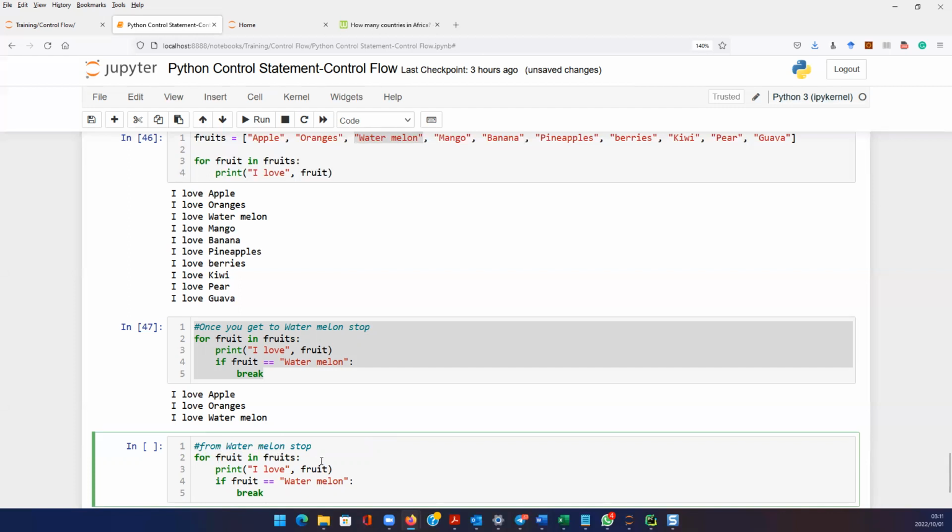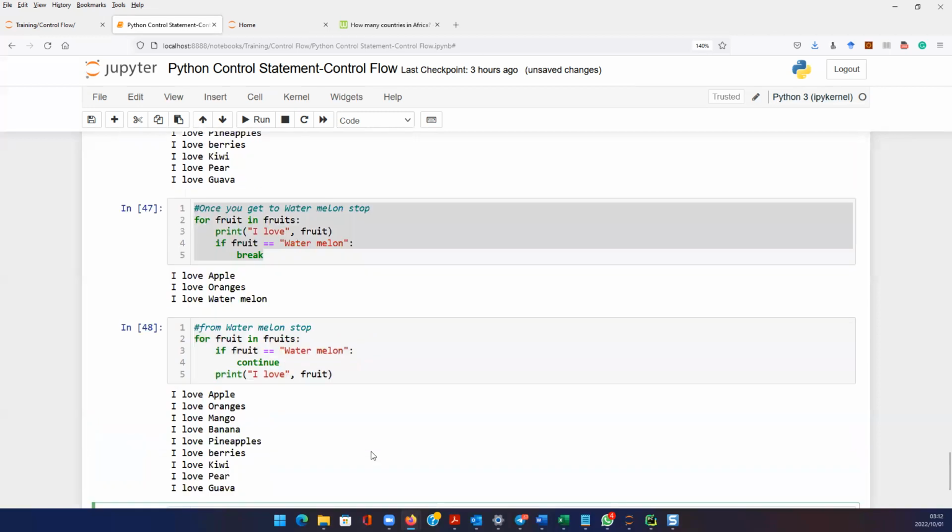So you start from the beginning and you say here, instead of saying print, you come here. I'm going to cut this. This is a trick. You have to say for this, and you have to come here and say this, and you say if fruit equal watermelon, you say continue, and then do this.